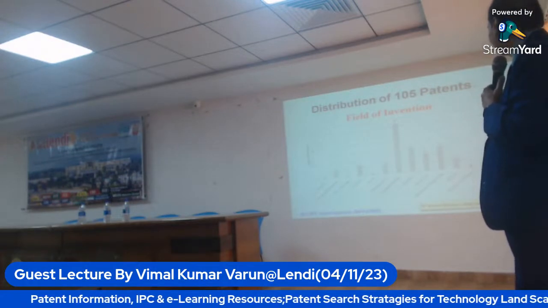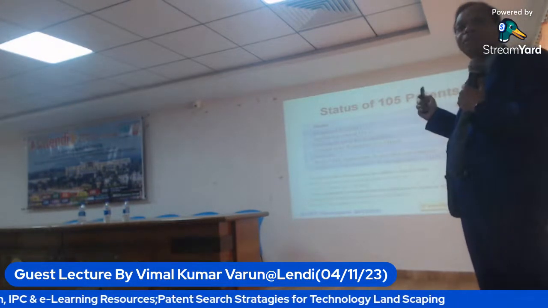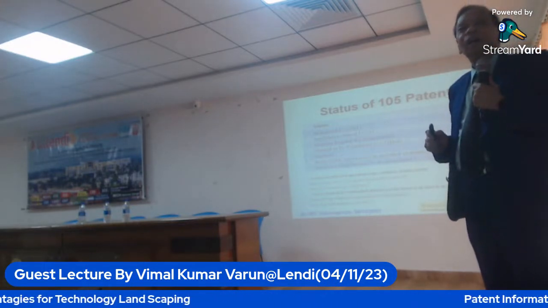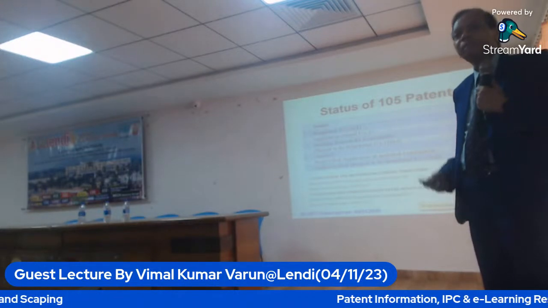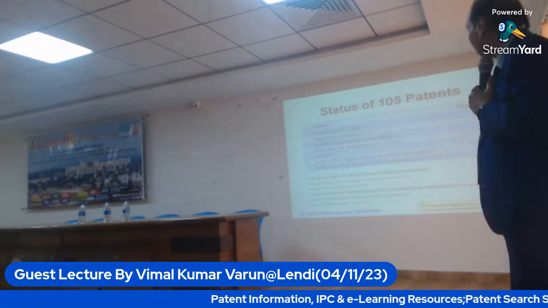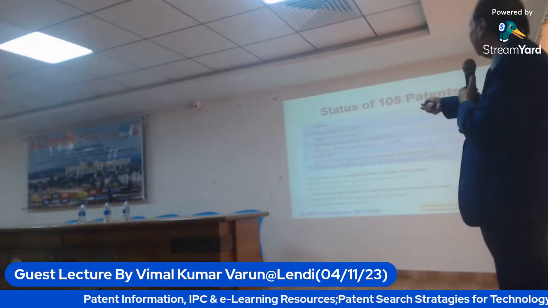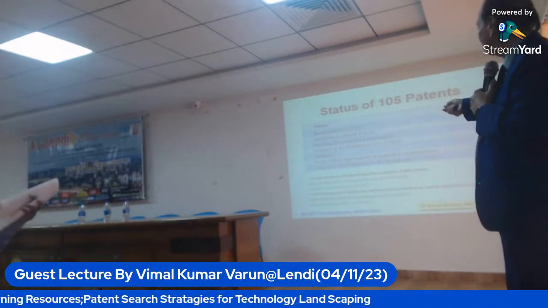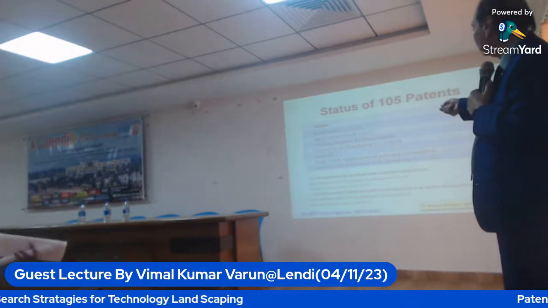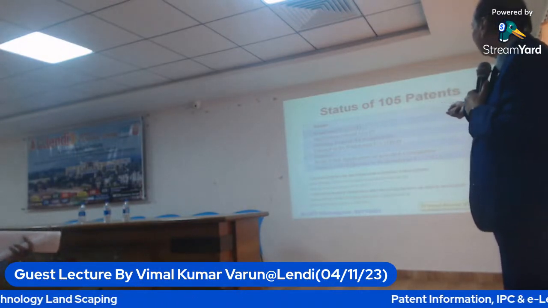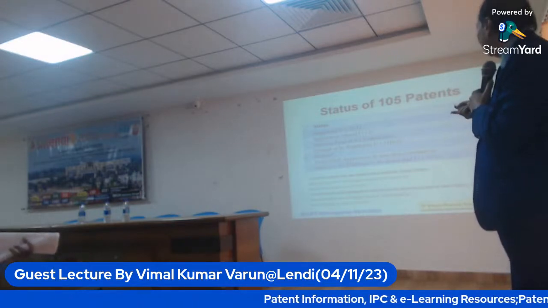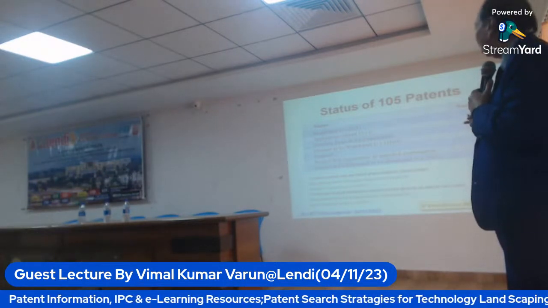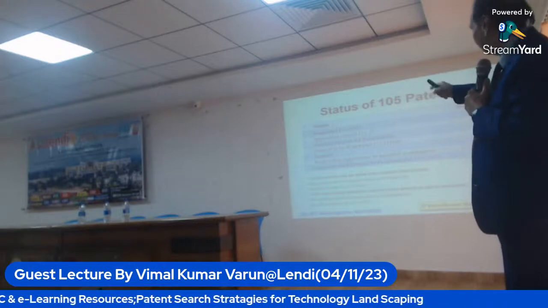Now, this is important. Out of 105 patents, only 2 are granted. Two are granted. Only two. One was 392809, system and method for cooking food items, which was filed in 2019 and granted in 2022. And the second was a manually operated multi-level modular brick molding apparatus, filed in 20 and granted in 22. I'm coming to that. I will come.